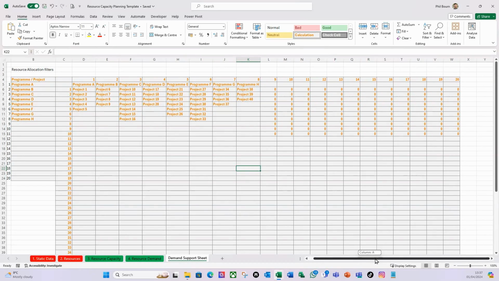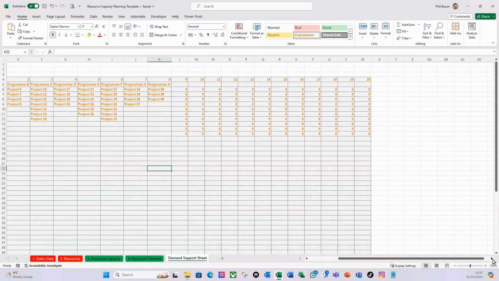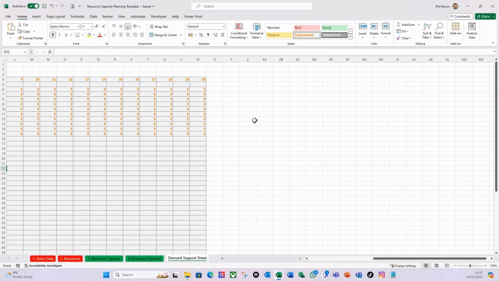Let's go to the right here. It's going to be my skill set and resource filters. First one's going to be skill set.